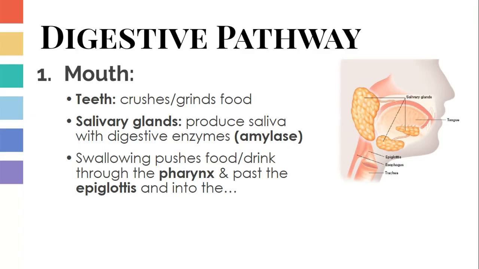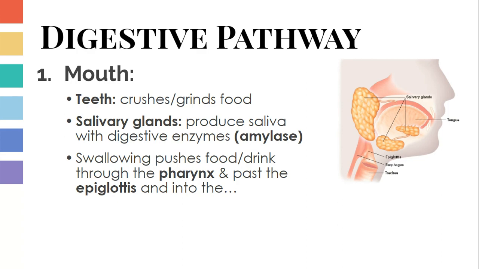Once you're done mixing up the food and chewing it into small enough little bits and pieces, then you can swallow your food or your beverage, and it will pass through the pharynx, which is the back of your throat. Now, you've probably heard people start coughing, and they say it went down the wrong tube. We have a little flap of tissue that's called the epiglottis, in the back of our throat behind our tongue down a little ways. That little flap of tissue is supposed to help prevent food and drinks and spit from going into our lungs. We don't want any of our food particles or beverages to get into our lungs.